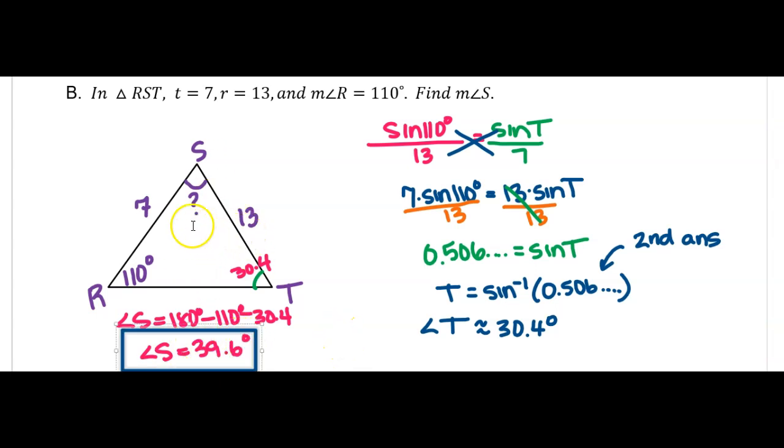We can see in this problem we weren't able to right off the bat solve for angle S because we didn't know the angle and we didn't know its opposite side. So we had to find angle T, and then that led us to get angle S. So sometimes you have to go a little bit out of your way to get what you're looking for. Okay, so that is how you do law of sines. In the next part of this video, we'll be talking about how to find the area of an oblique triangle.